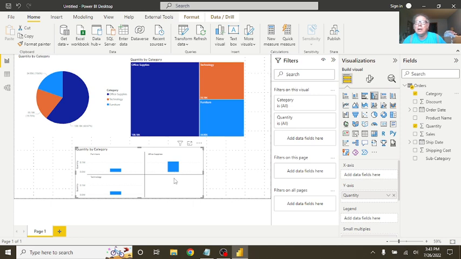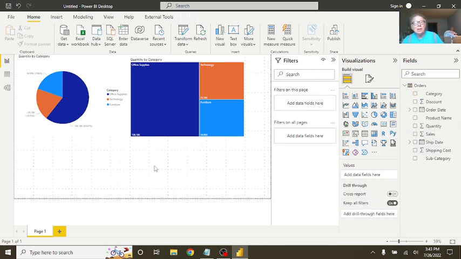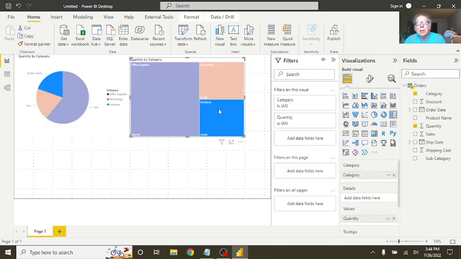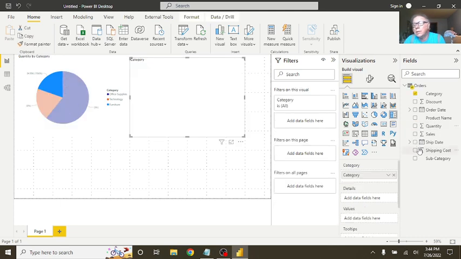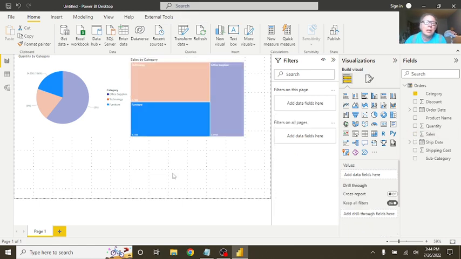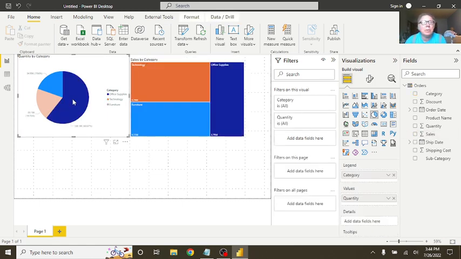Let's change quantity to sales. Okay, sales is a much better example.